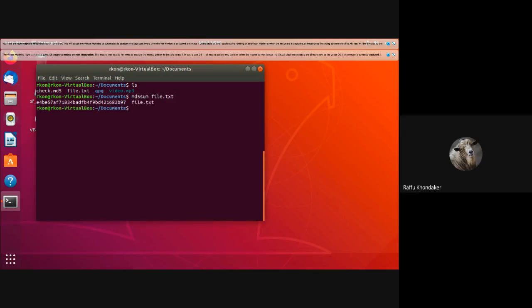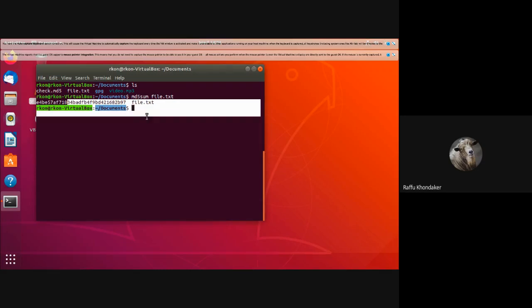As you can see, we generate a string of characters. That's essentially our checksum. If we wanted to verify file.txt for its integrity later on, we would export this string into a separate file. Give it a minute.